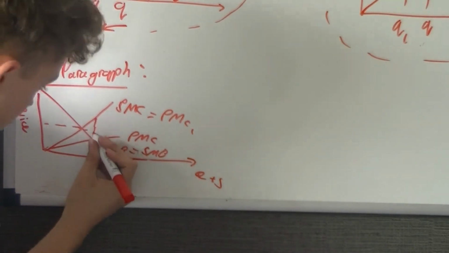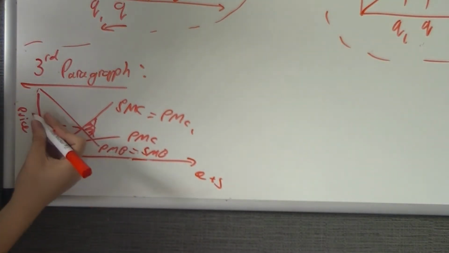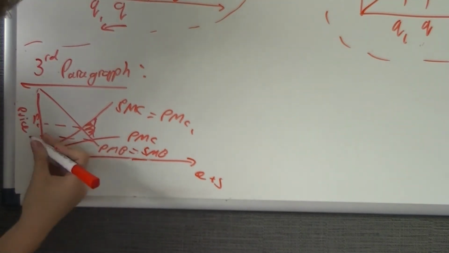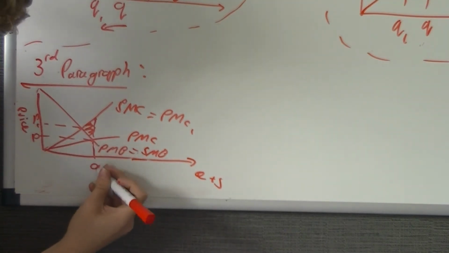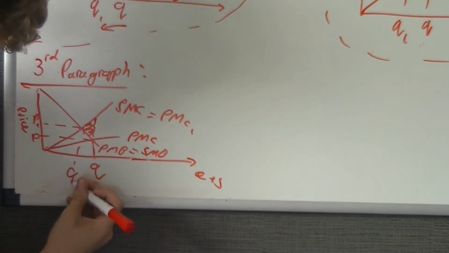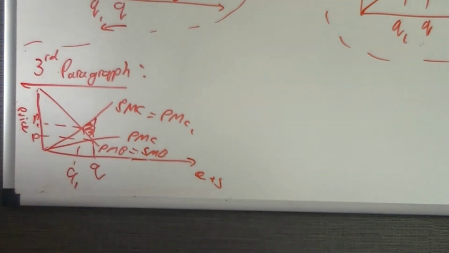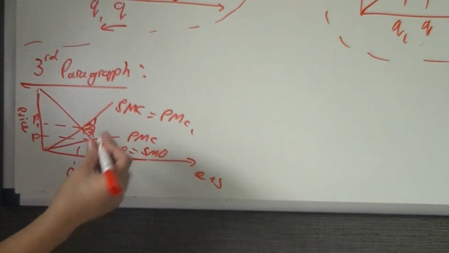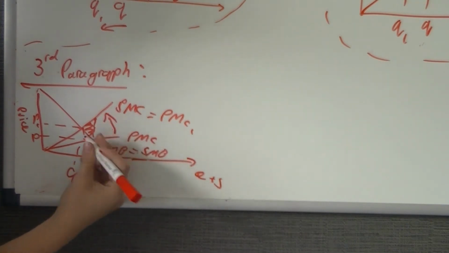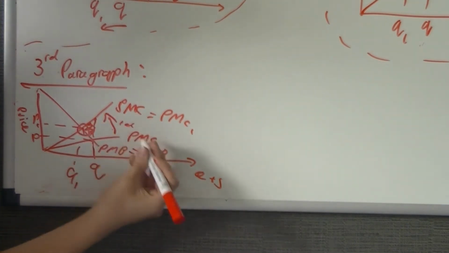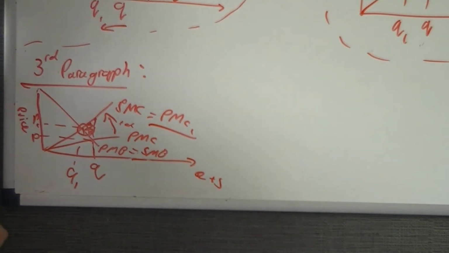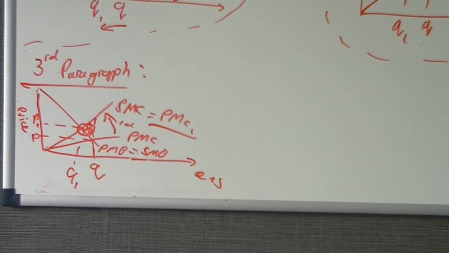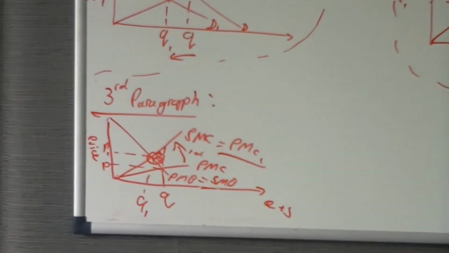So don't forget your welfare loss triangle. I'm not going to label it too much. So you've got your P1, you've got your P, and you've got your Q, or you've got your Q1. I would say that's a welfare loss triangle. You label it market equilibrium, so you've got your free market, your socially optimum, and then you put your tax, circle that and put tax. And then that's your other addition. And then you just explain that in the 5 paragraphs we've been taught. So just go through them now while I'm out of the way a little bit.